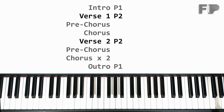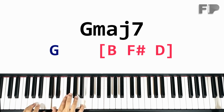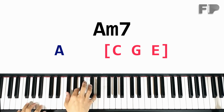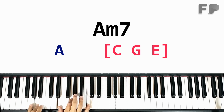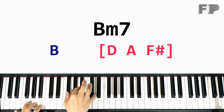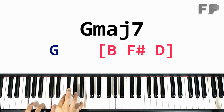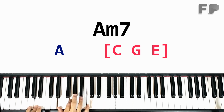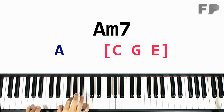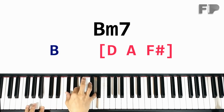This brings us to our pre-chorus. We've already learned all these chords. Our first chord is G major 7, A minor 7, B minor 7, A minor 7, G major 7, A minor 7, B minor 7, C major 7, B minor 7, A minor 7, G major 7, A minor 7, B minor 7, A minor 7, G major 7, A minor 7, B minor 7.